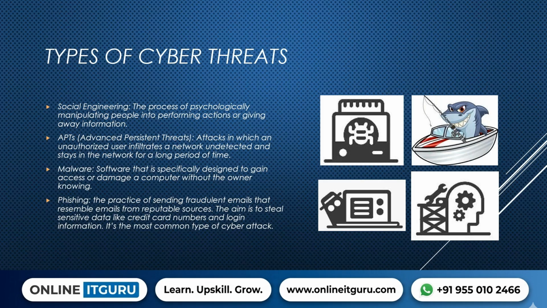And then we have malware, which is basically software that is specifically designed to gain access or damage your computer without the owner knowing. The last one is phishing, which is the most common type of attack. This is the practice of sending fraudulent emails that resemble emails from reputable sources. They do this to steal sensitive data like credit card numbers and login information.